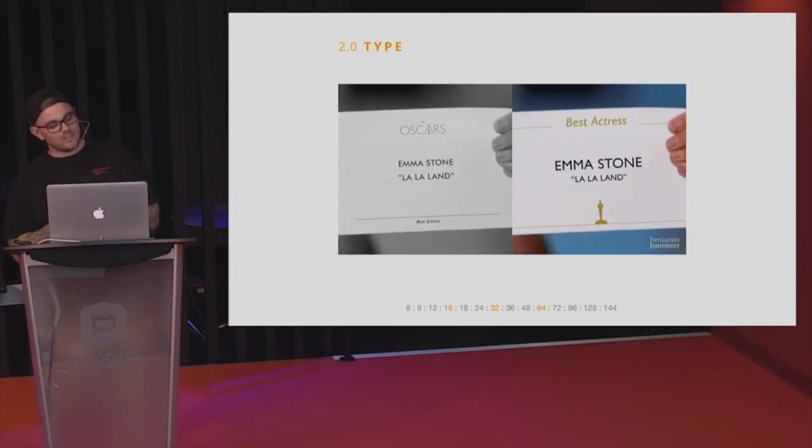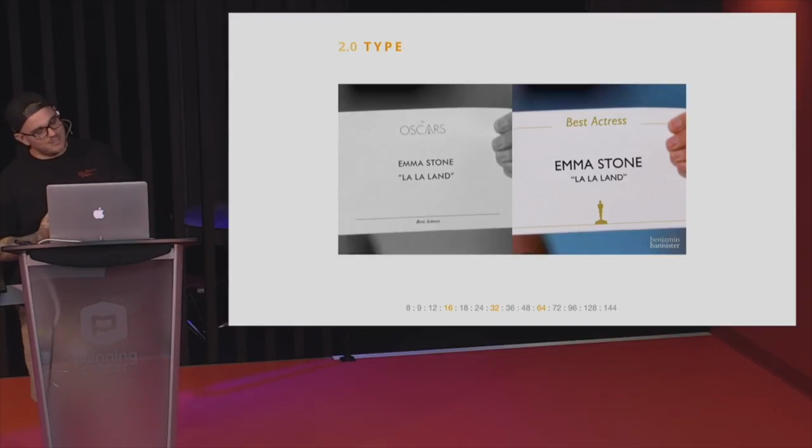So if we look at the one on the left, you can see the logo is pretty big. Why is that logo so big? We're already at the Oscars. I don't think that person needs to know that they're at the Oscars, right? That probably shouldn't even be there. And then there's no hierarchy on the left side. It's all kind of flat. And then at the bottom, you can see that it says Best Actress. How was that person supposed to realize that they might have been reading the wrong card?